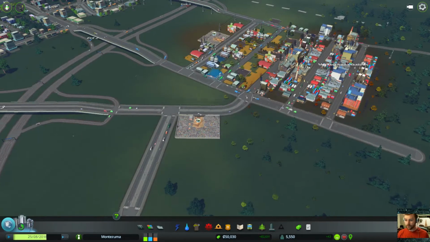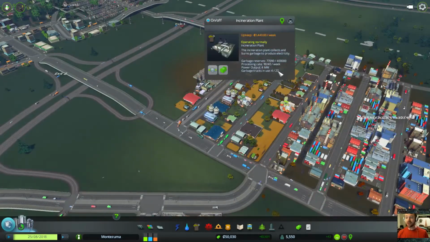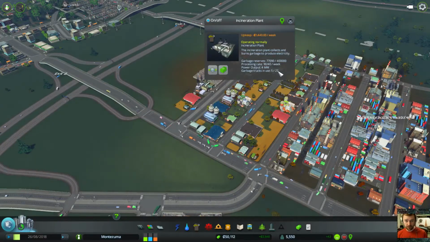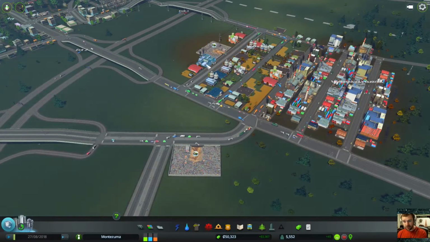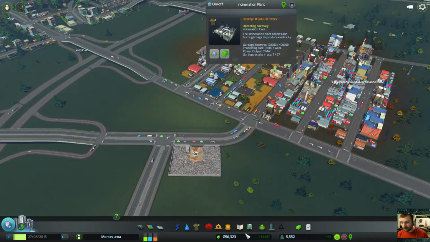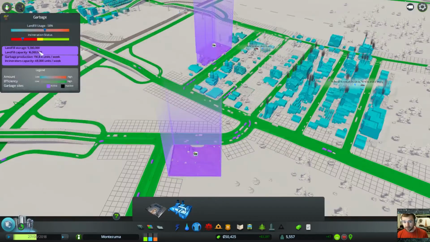Here's why. This guy's already going to pump out 27 garbage trucks. So I was going to have 27 plus 15, whatever that number is. I was going to have all those garbage trucks out there. Now, both of these guys are concentrating on putting the trash in the incinerator. Let's make sure we have a good balance, though.